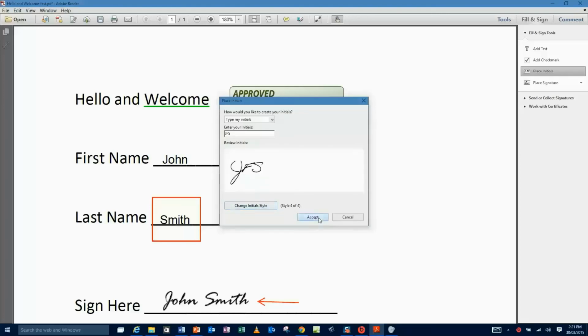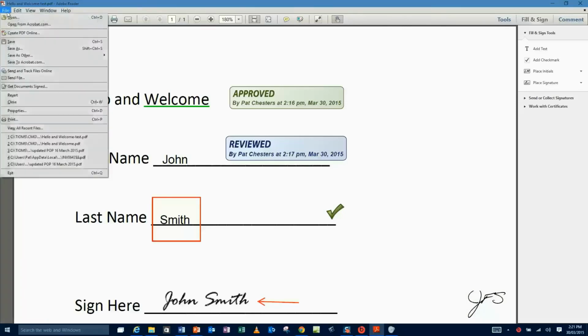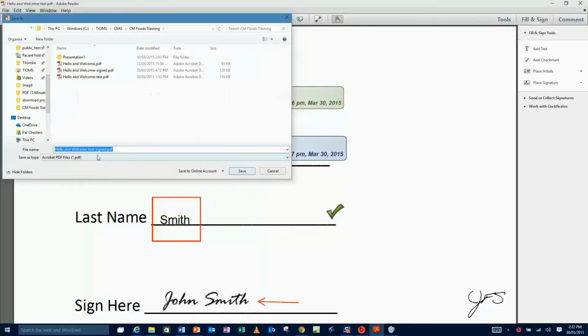So I'm accepting that as a representation of my initials, and I'm going to initial the bottom of the page, and I could go through every part of the document, every page, doing the same thing. And when I'm finished, I can go to File, Save, and change it to whatever I want.